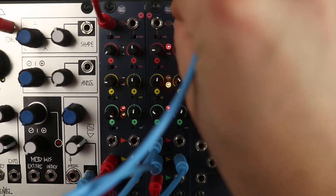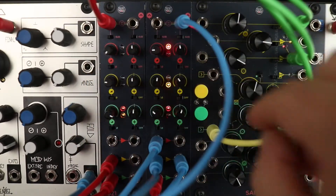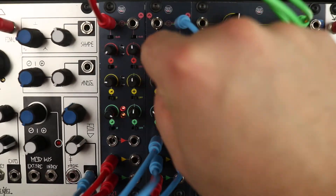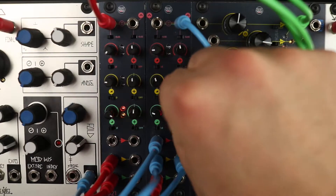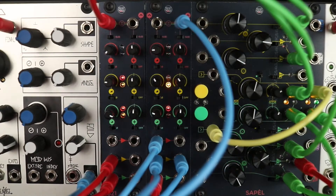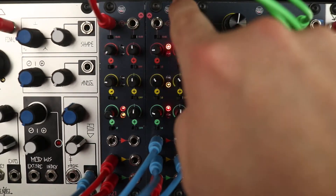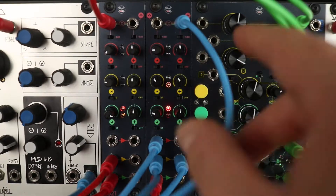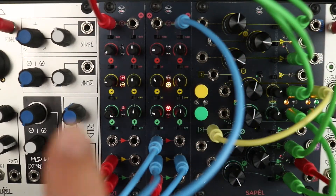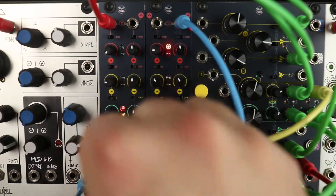Considering that it works perfectly with both control voltages and audio, it is a good solution for a three-channel audio mixer. The three sections are then summed together into two independent summing stages. The top right jack always outputs the sum of all three sections, while the top left outputs the sum of only the unconnected outputs.